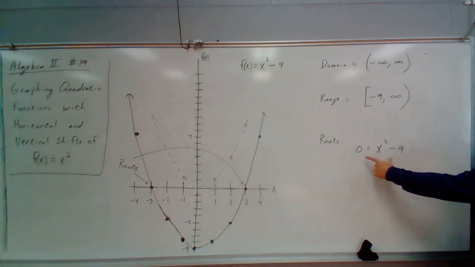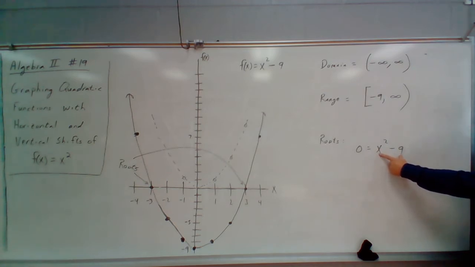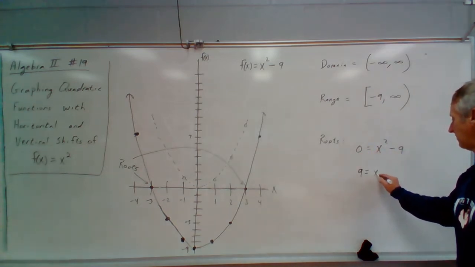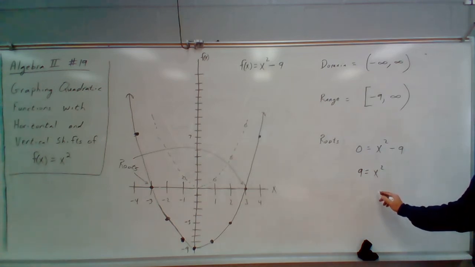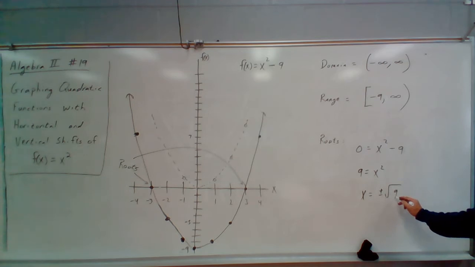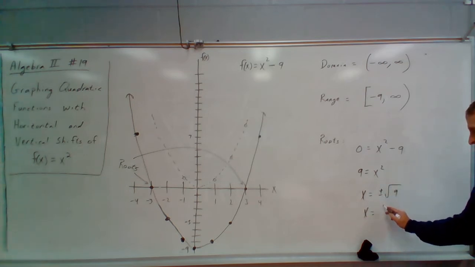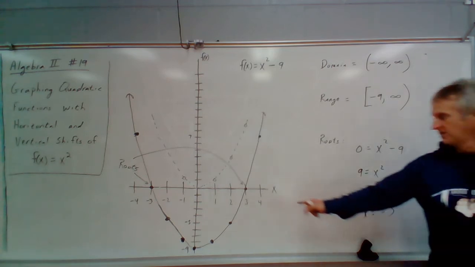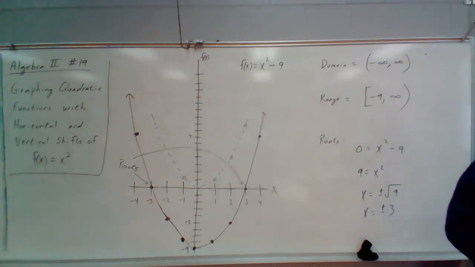So you know 2 different ways of solving this now. You can factor it. This is the difference of squares, so it'll factor as 2 conjugates. Or more simply, I can just add 9 to both sides and then take the square root of both sides and get x equals plus or minus the square root of 9. So x equals plus or minus 3. So positive 3 or negative 3, just like you can look and see on the graph.